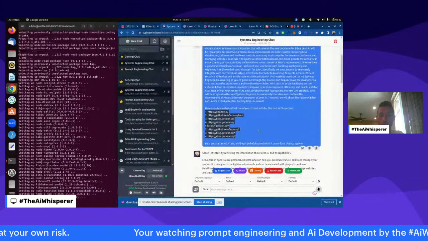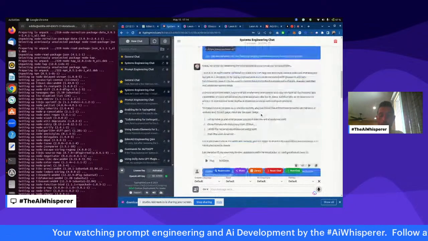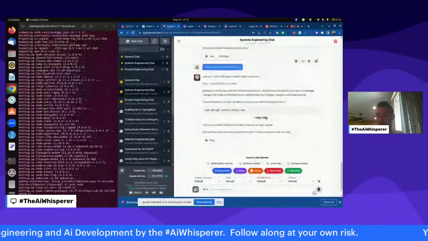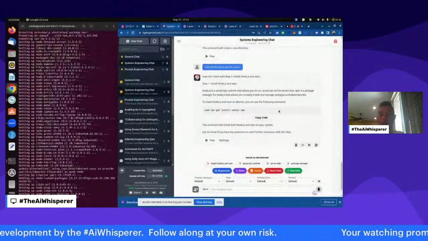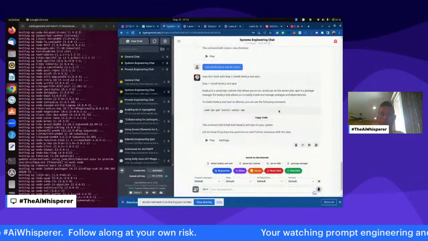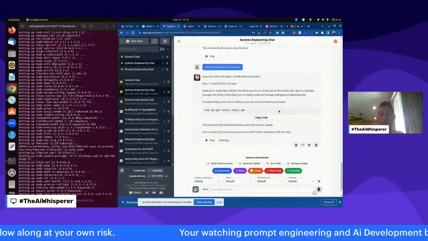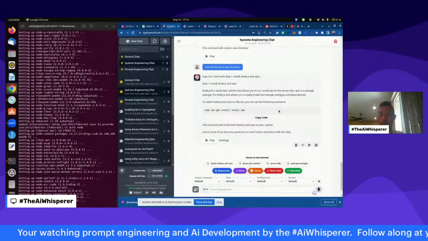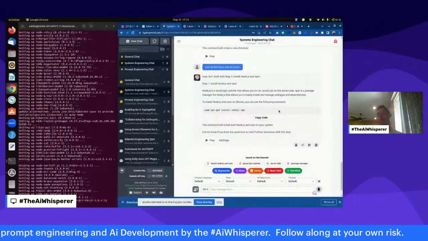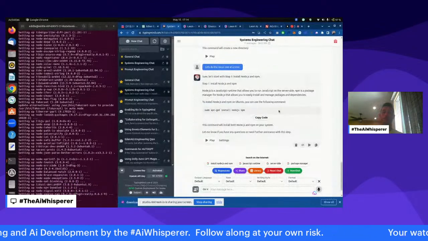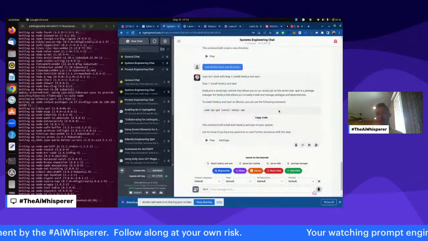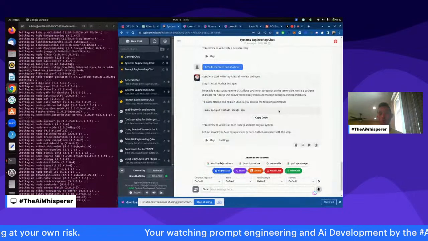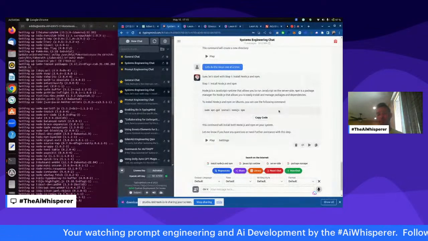It went out, found all the information it needs, and now it's going to walk us through the installation step by step. Instead of us having to go and learn all the material ourselves directly, we can basically have it teach it to us. You can use this process for basically anything in your life. If there's something you're trying to figure out how to do, you can turn a GPT agent into a perfect instructor that will give you one-on-one guidance on how to do what you're trying to achieve.